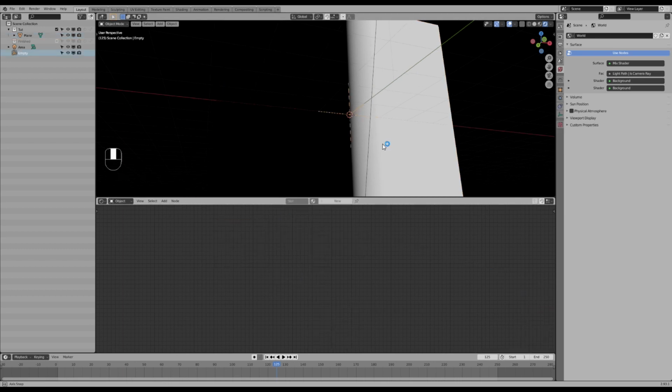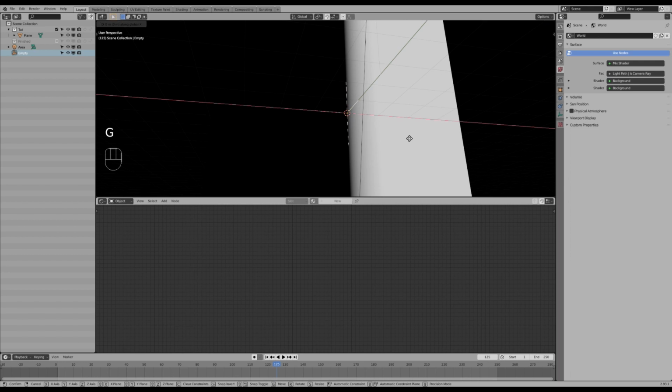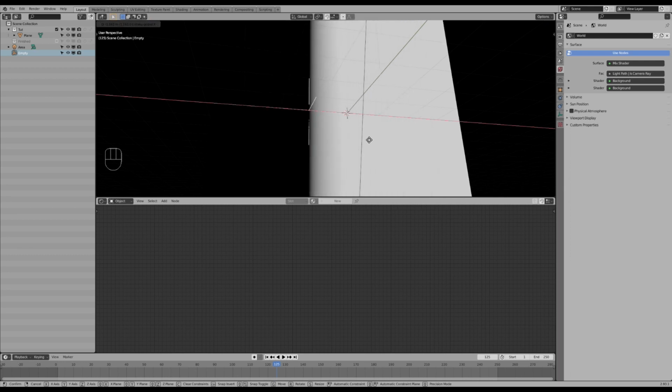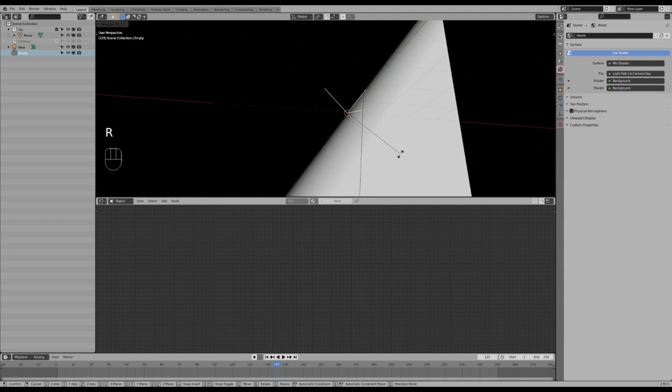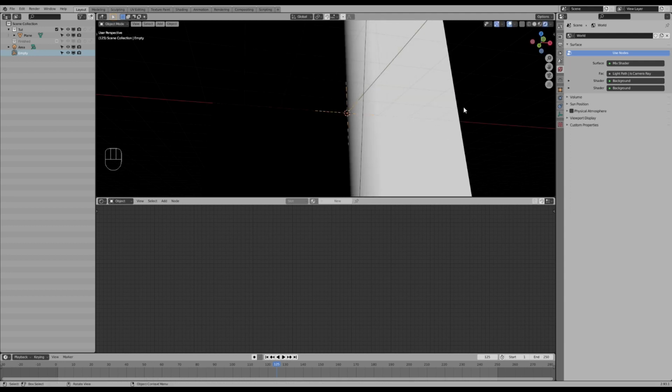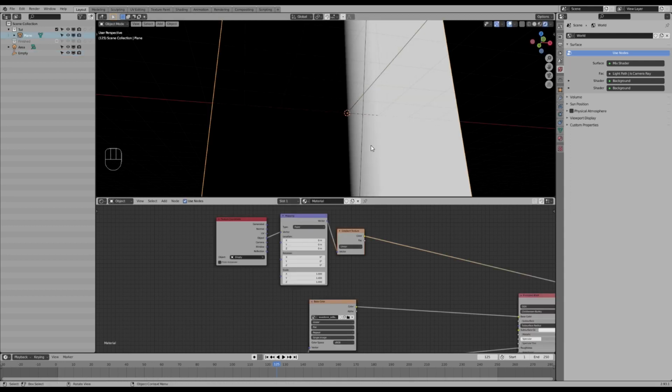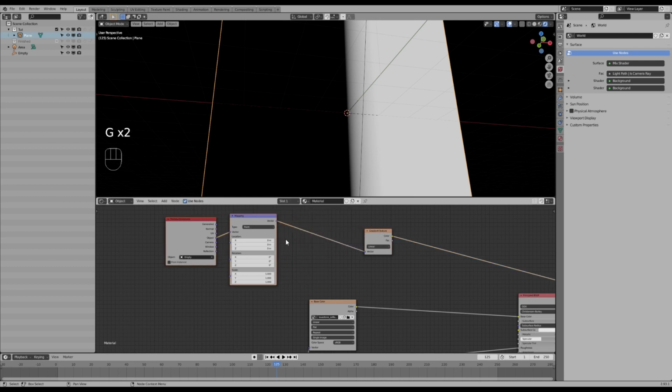And the cool thing is that if I grab my empty, I can now move the empty, and the empty is controlling my texture. I can scale the empty and it's still controlling my texture. And finally I can rotate the empty and I am still controlling my texture. How cool is that? But let's not get distracted here or too excited. Otherwise I won't know what to talk about in the next tutorial about this. And let's instead focus on our water stream.